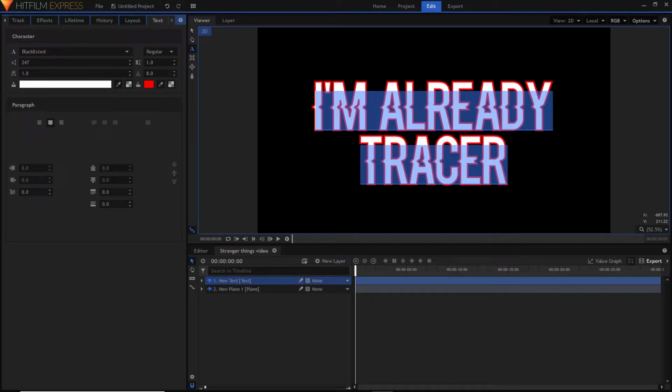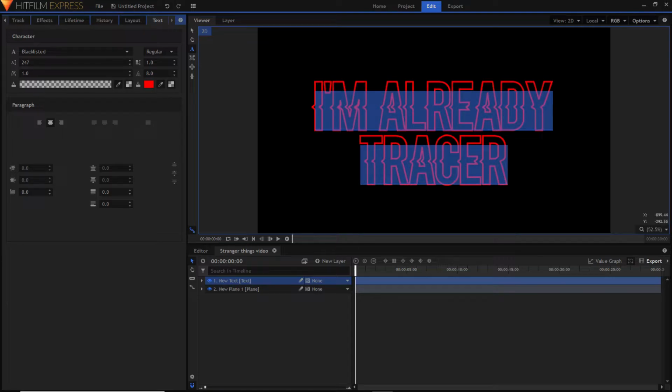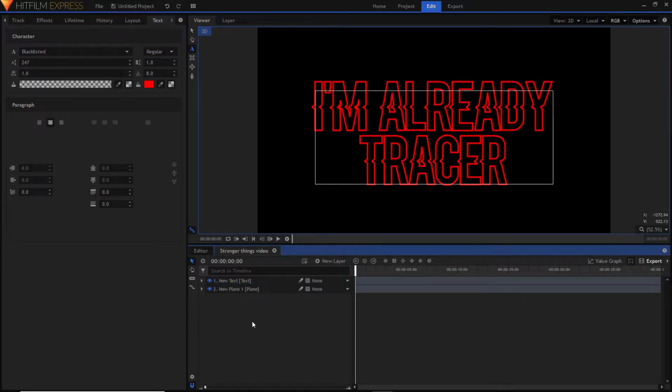And then to make the white go, you're going to go to this block tool. It's like to make it see-through. It's right next to the dropper, and it says make text transparent. Click on that, and then it's see-through just like that. And now this already looks pretty good. I think it looks cool.